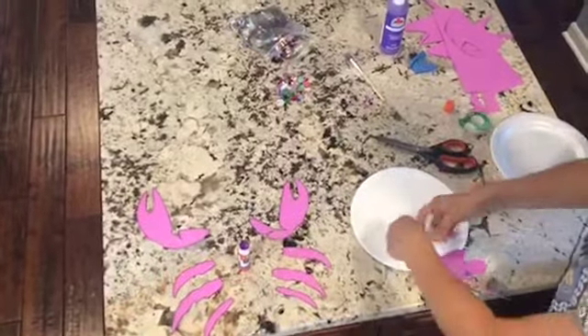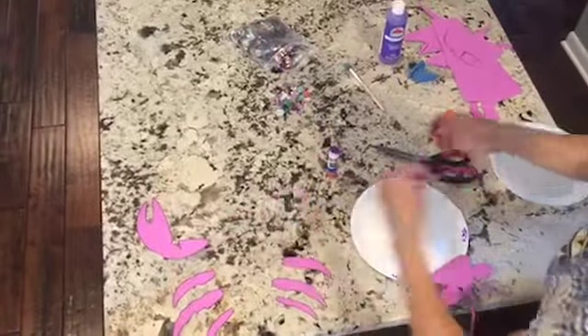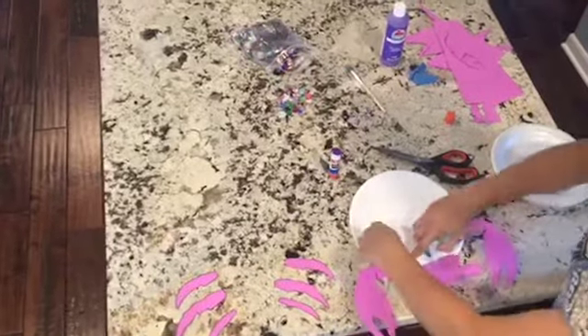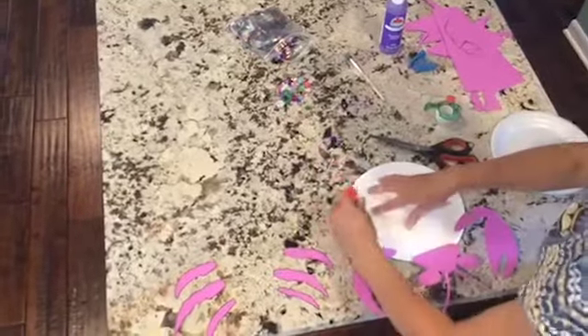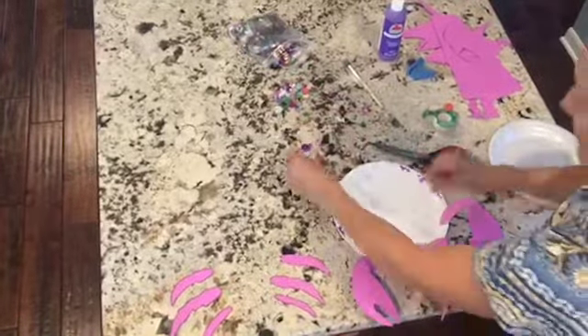If you want to paint it and you're afraid you're going to get paint on there, you can always do it afterwards, but the hardest part of course is waiting for the paint to dry — you have to flip the plate over. So as soon as we get done gluing, and I'm going to put a little tape on for reinforcement, then we get to do the best part: decorating the plate.